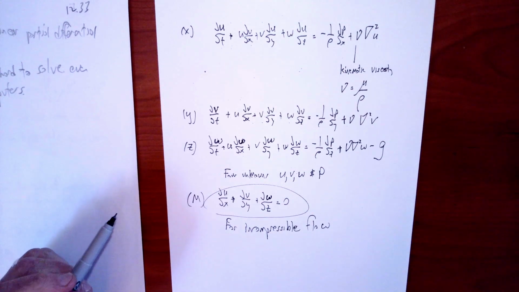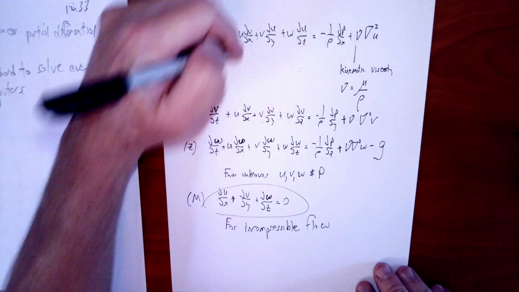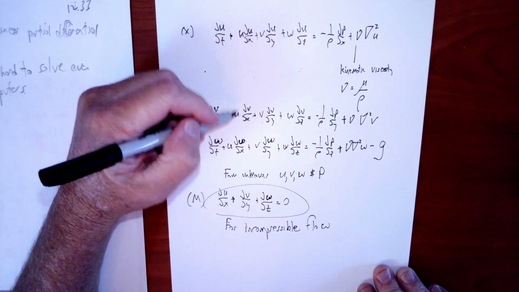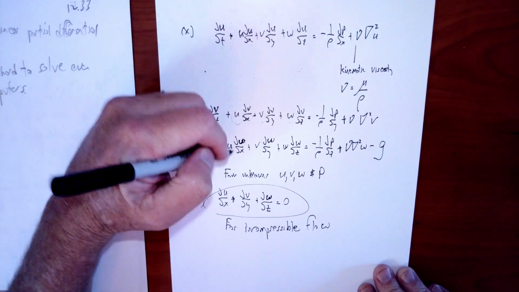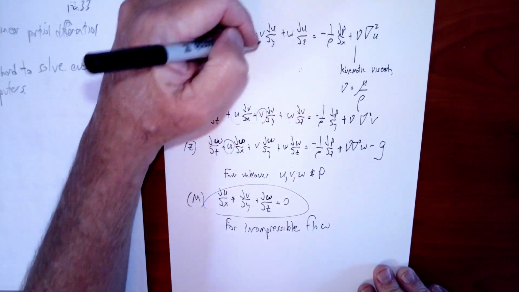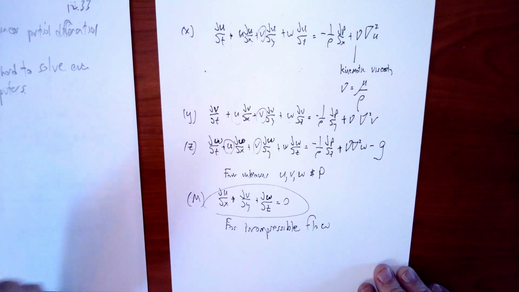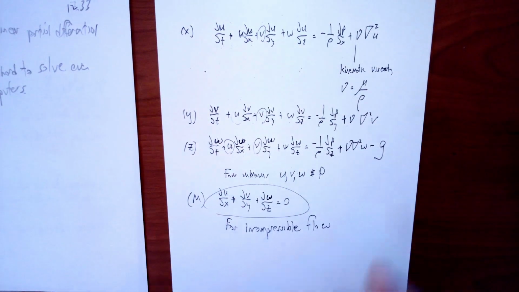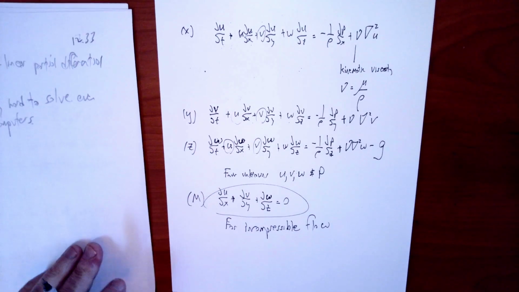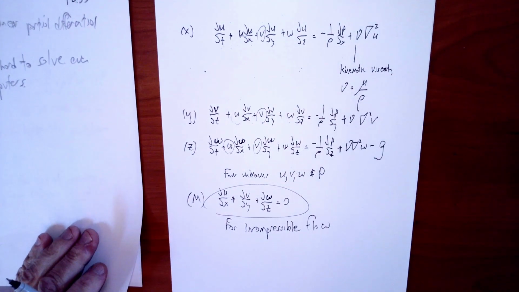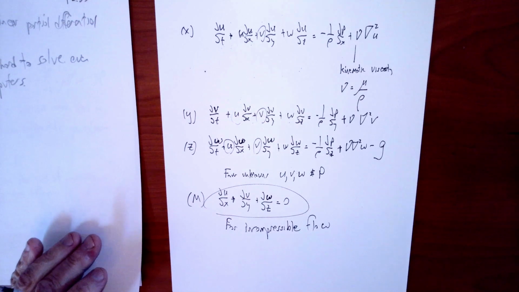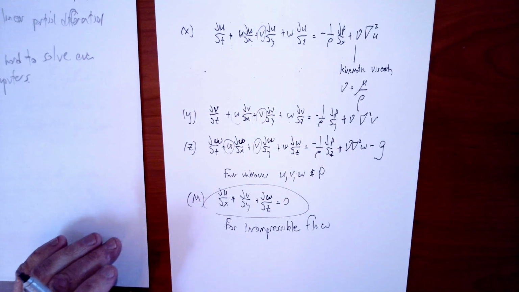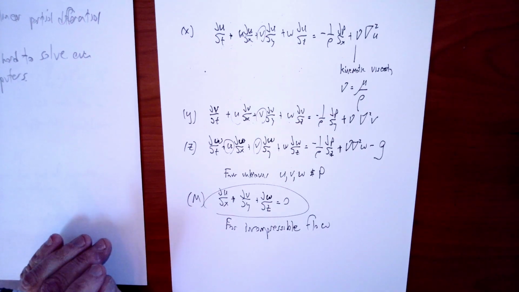In addition, these are nonlinear partial differential equations. You have u's multiplying u's. They're strongly coupled together. I need to find u, and then I use u down here, and I use u down here. I need v, and I need v here and v here. So they all depend on each other, and they have to be solved simultaneously. It's a very difficult set of equations to solve, but we will see that even without a computer, we can learn an awful lot in certain circumstances, and in certain circumstances even solve problems exactly using these Navier-Stokes equations.